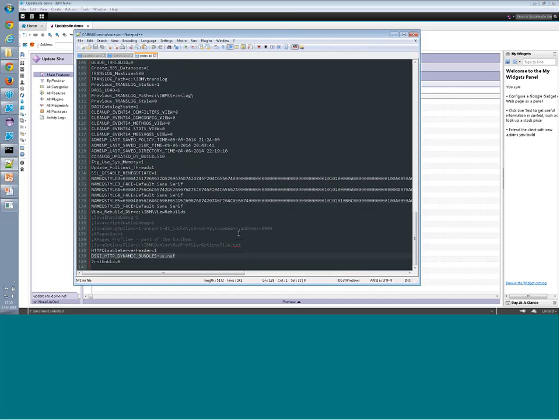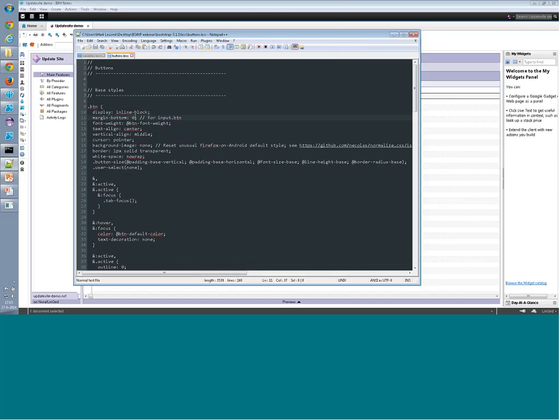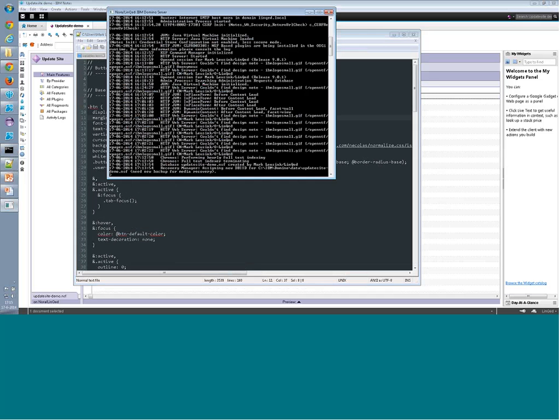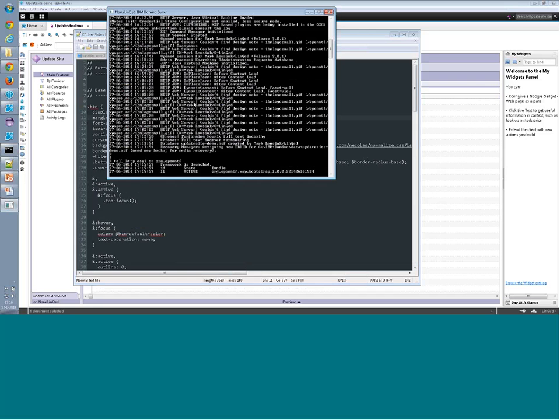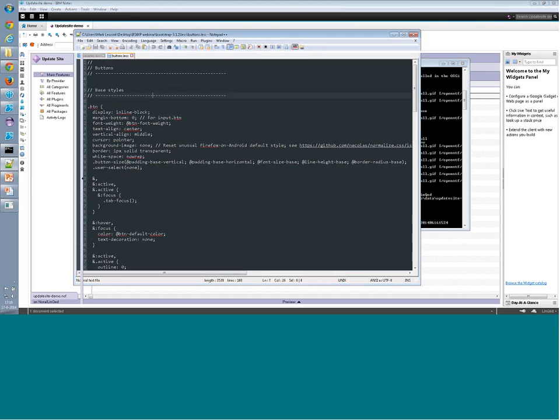After I've done that, I'll restart the server, and I can check on the server if the plugin is installed. And here you can see that this server has a version of Bootstrap4XPages installed. So the server is OK.